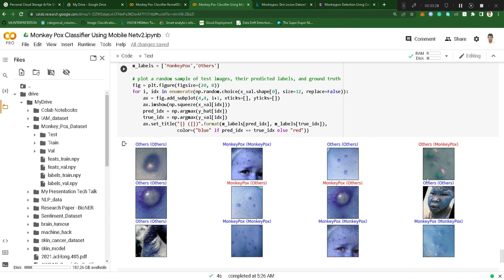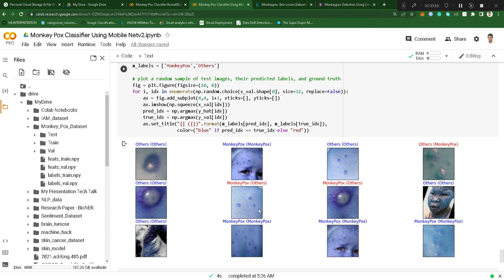Why? Because the rashes look quite even, or maybe not that severe, and that may be because this is the initial stage of monkeypox, so it has not developed properly like the usual monkeypox infection the model is trained on. So that's why it predicted others.